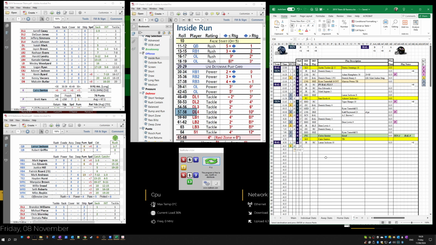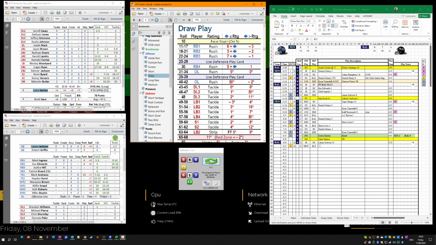So +1, 11 turns to 12. 8 turns to 9. It's a draw versus a blitz. 61-3. S2's tackle. 5 beats the 3, so holds them to a 4-yard gain.